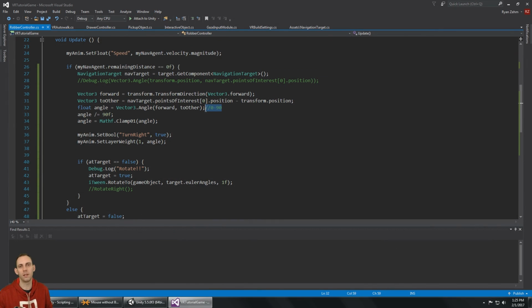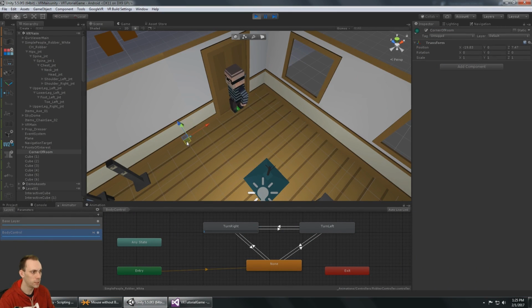Because this returns 0 to 180, but I only care about 0 to 90 because right here is 90 degrees and then here is 0. So this one would be negative 90 essentially. And then back here we're going to go into the 180s, negative 180 and positive 180. But I don't care about the 180s because that's behind me, and this guy's only going to turn up to a 90 degree angle. So I only care about 90 degrees here and 90 degrees here.